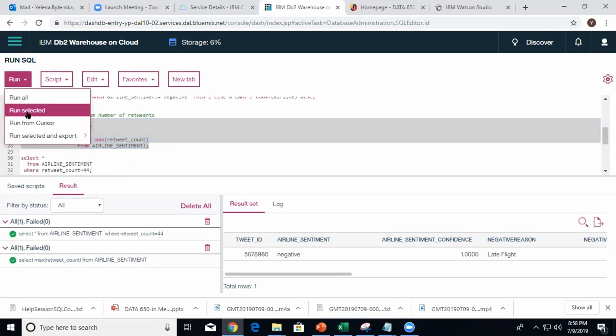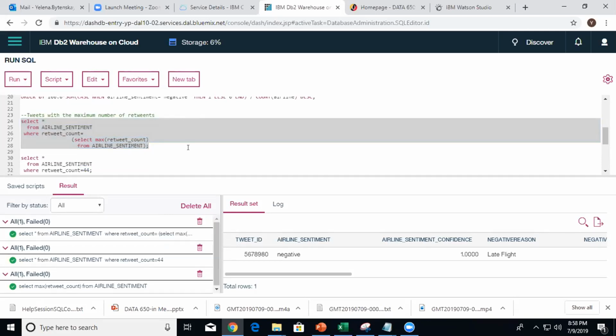Okay, I'm going to do run, and I'm going to do run selected. Nice and convenient. I get the same output, but I'm doing it in a single step, right? Because perhaps if I need to run this query daily or hourly, I'm not going to go back and forth, first run one query and take an output and substitute. I'm not going to do that, it's inconvenient. So I can do something along this line.